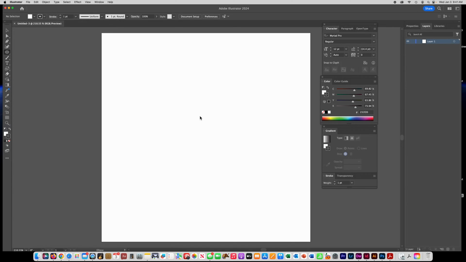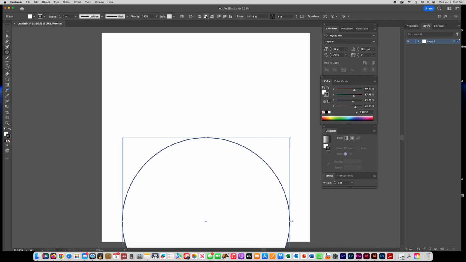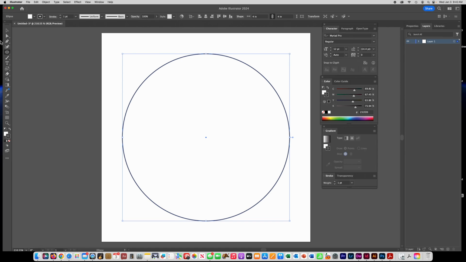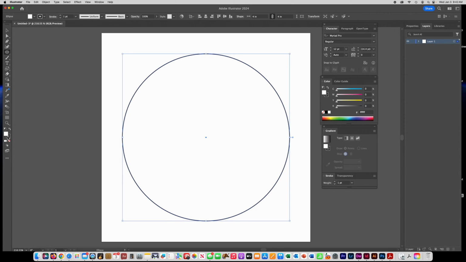All right, so the first thing we need to do is to draw the outer perimeter of the dartboard. I'm going to get the ellipse tool, and I'm going to click in the center of my artboard. Since my document is 5 by 5, I'm just going to make my ellipse 4 by 4. I'm using these align tools at the top to center it, so I click the horizontal align and the vertical align tool. All right, so we have the outer perimeter. I'm just going to make the fill none for right now and the stroke black, and we'll give it maybe a 0.5 point stroke.